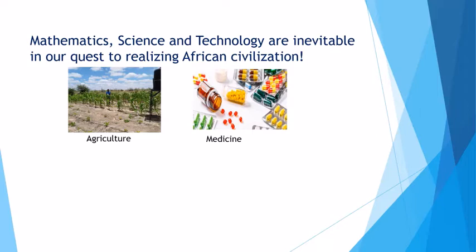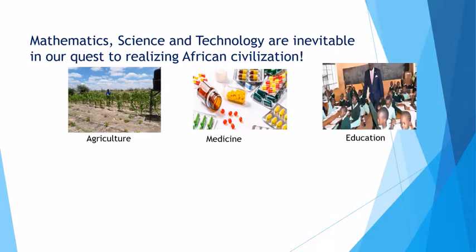We need to create our own technology to generate our own medicine. Number 3 is education. Our education system is still very young. Currently in Kenya, we are changing the education system. It means that we have not yet realized a system that is impactful to our children. Many graduates are still struggling to find jobs.